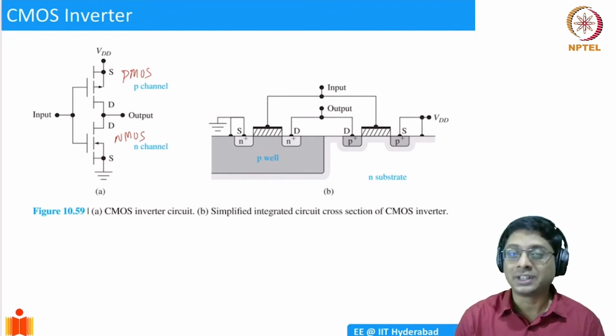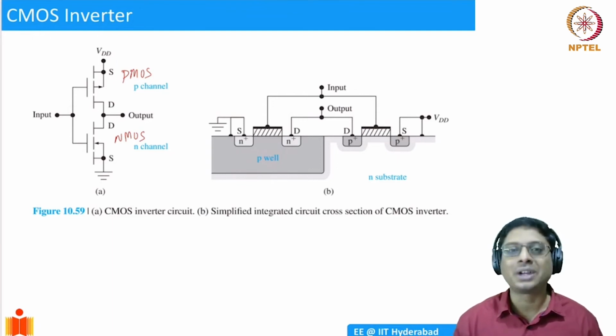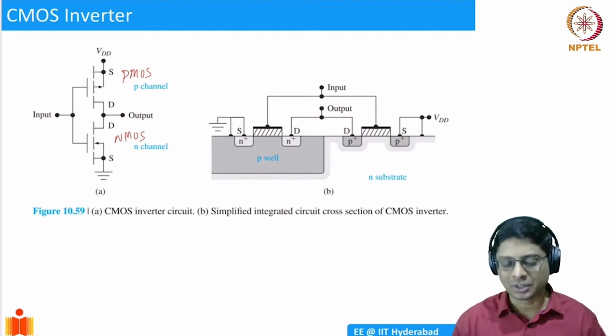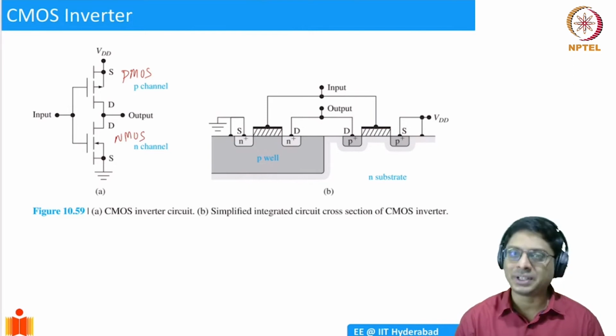Imagine, if you ever try to design a PCB with, let's say, 100 components, you would understand how difficult it is to do the layout. Okay, but now we are talking about layouts connecting, let's say, billions of transistors. So you're going to have a lot of complications. There's a lot of planning involved in how to do the layout and all that. Okay, but anyway, it can be done.